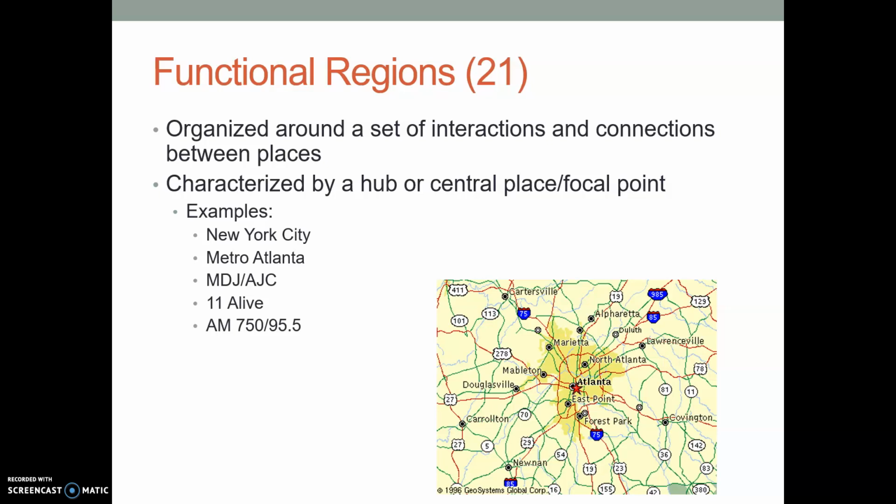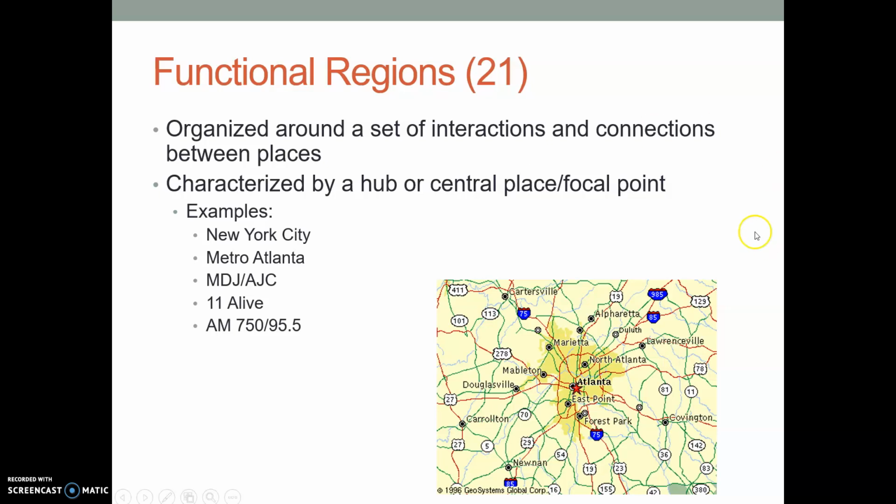If you were sitting at your house right now, and your parents said go to the store, assuming that you could drive, you would go to one of those 3 Krogers. And the one you would go to is based off how close you are to it. That's a functional region. There's no starting and stopping point that says you have to go to this Kroger or that Kroger, you have to go to this Chick-fil-A versus that Chick-fil-A. It's part of the functional region that you're in.